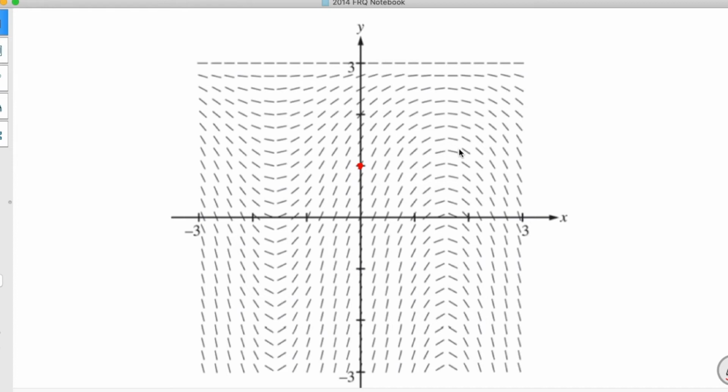So we want to sketch the solution curve here. Basically what we want to do is just follow what this curve would look like if we were to have the actual graph here. So again, you're just following what these lines look like. Follow this down, follow these slopes. It's going to make a turn here and come back up like that. So that's what your solution curve would look like through that point 0, 1.